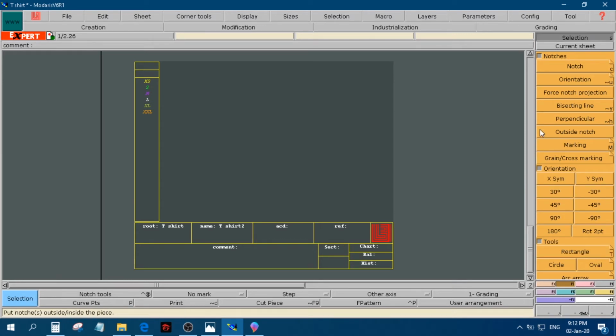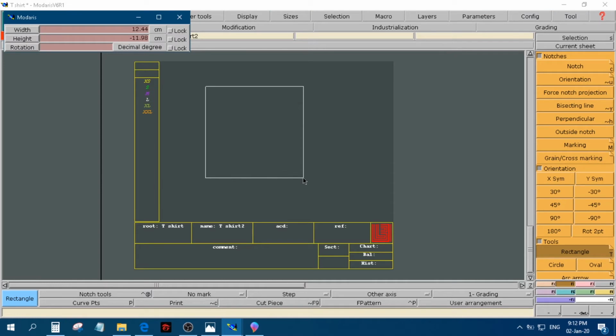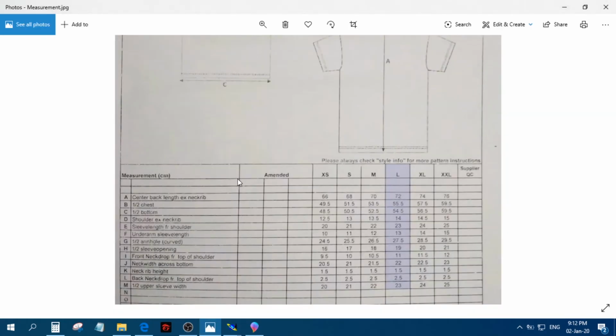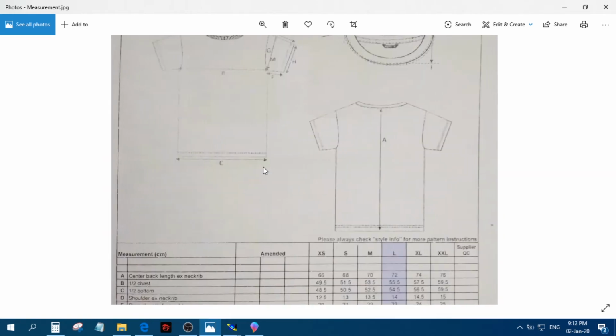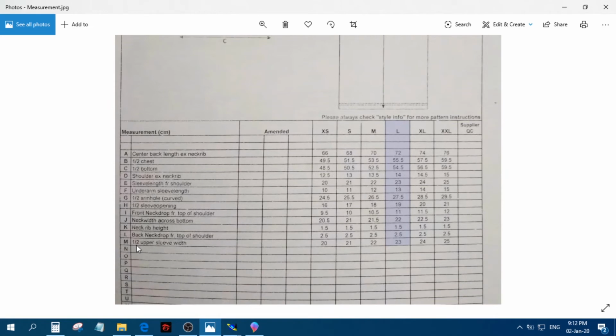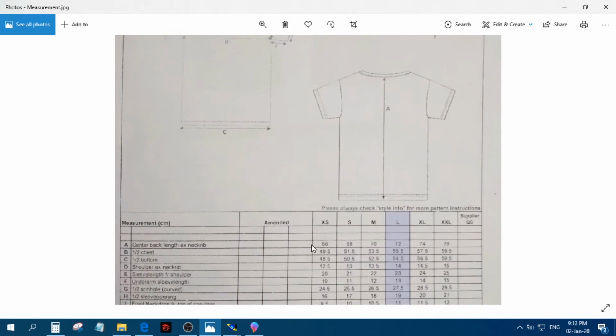We're going to make the sleeves on it, and then go to the Enter tab and press rectangle, or press Shift D for the rectangle. Now this is the upper sleeve length, or sleeve length from the shoulder, which is 23, and our width will be the biceps, which is marked M here.